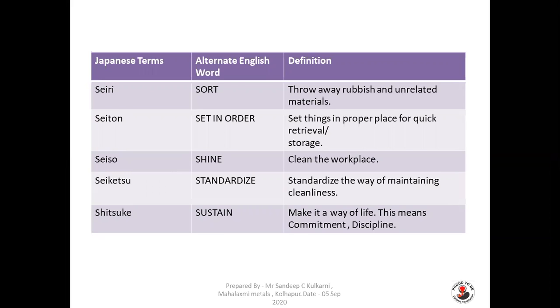small video. Third S is shine, that is, clean the workspace. Fourth S is standardization, that is, standardize the workspace management or standardize the way of maintaining cleanliness. And the fifth one is sustain, that is, make it a way of your life. That means commitment and discipline. So the first 2S, that is sort and set in order, we are going to see in today's small video.